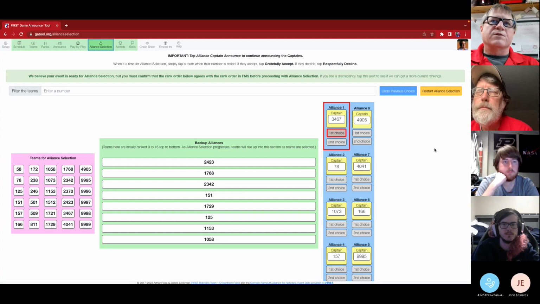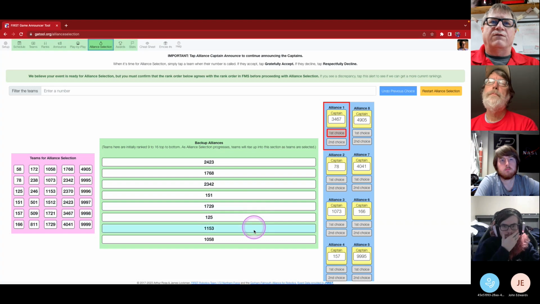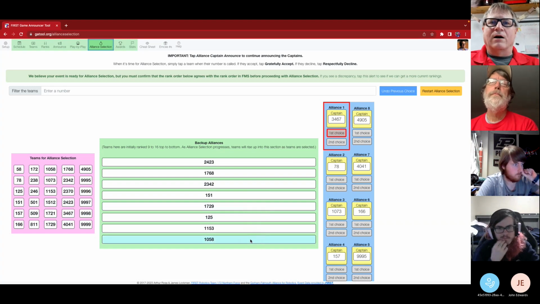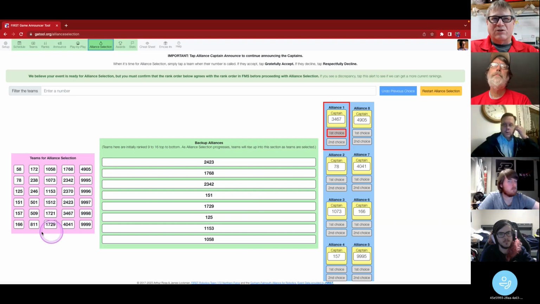Those 24 teams start in this configuration where the top ranked alliance is here, all the way down to the number 8 alliance, which is here. Number 9, 10, 11, 12, 13, 14, 15, and 16 in rank are here. Everybody who's available to be picked is over here. So all of these teams are here. All the alliance captains, except for the first one, are also over here. So you can focus all your attention on the pink boxes if you want. That is okay.